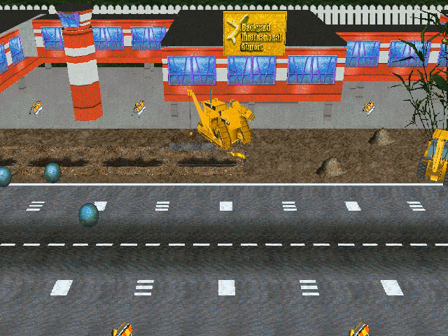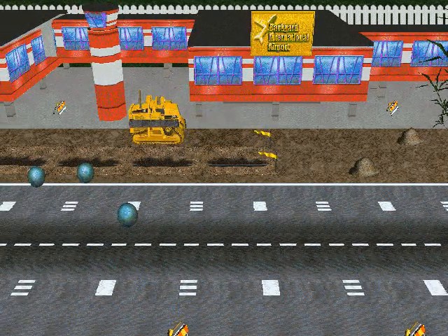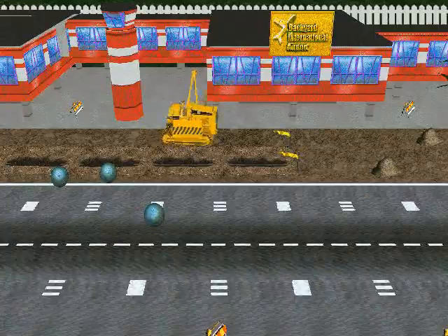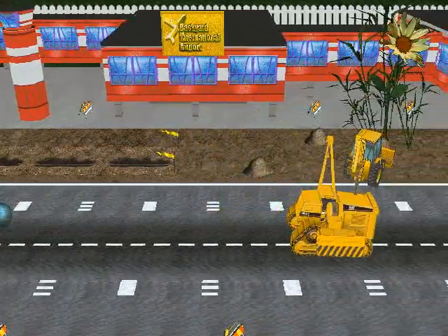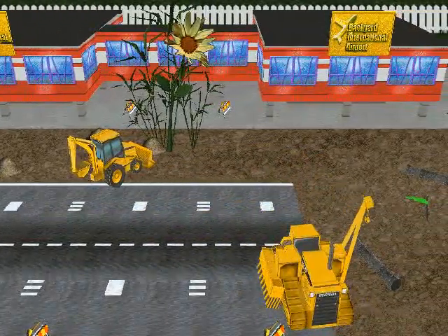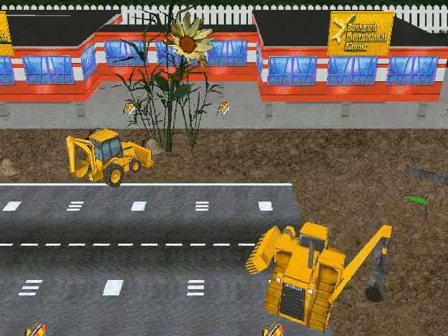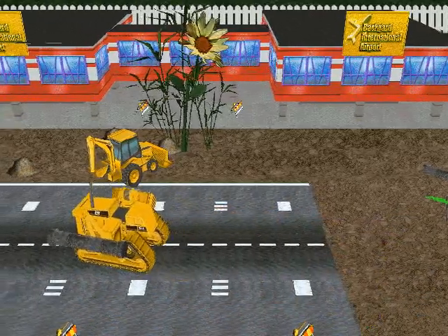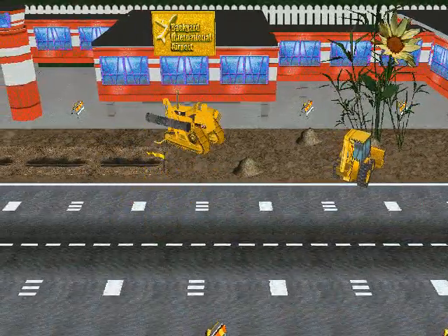There, grab that one. Yes! Now bring it over here and drop it in that hole. Thank you! I was thinking about that. I thought, wait a minute, can I do this? No! All right, bringing it over here. What a weird machine to do this job.